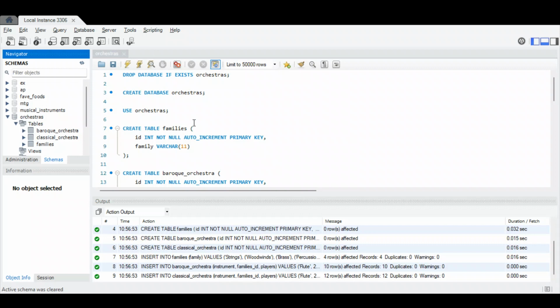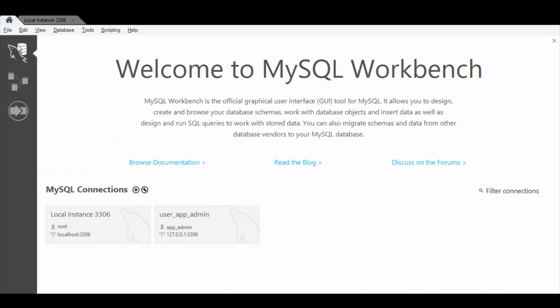There are plenty of tools for an EER diagram, and you can do one right here in MySQL Workbench. You do that by going back to the Home tab here, which we've kind of ignored the whole time unless we had to log back into the local instance. On the Home icon, there are these 3 items over here. This is the local instance. The third one is this migration bit. We don't need that for now. The middle one shows a little diagram of what an EER diagram might look like.